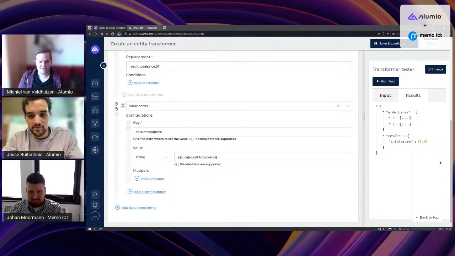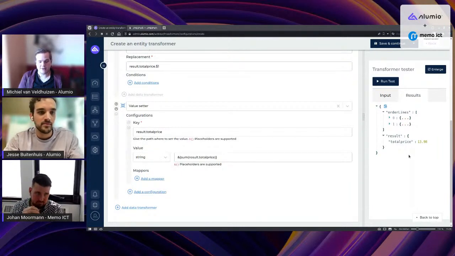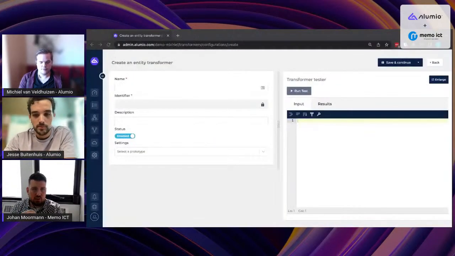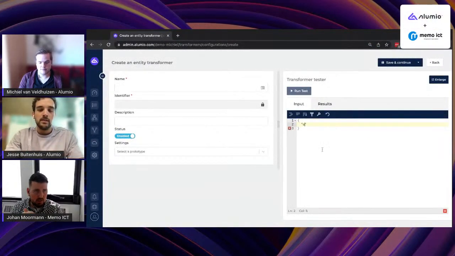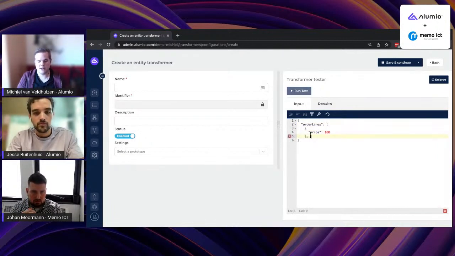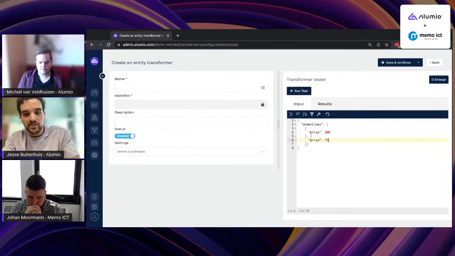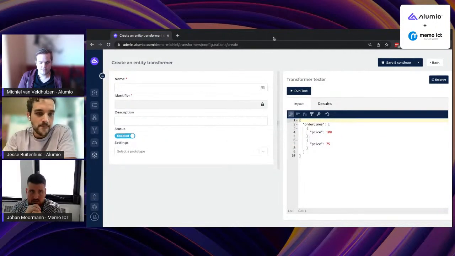So that's the cool thing about these interactions, because we can also learn something from each other. The three of us use Alumio a lot, but also for us, we still have a process of realizing, oh, we could actually use this or that. Yeah, I think there are many ways to solve one issue in Alumio. Just like coding, there are many ways that lead to Rome, as we say. Indeed. If I'm not mistaken, you're able to see my screen, right? Yes, we can see the screen right now.